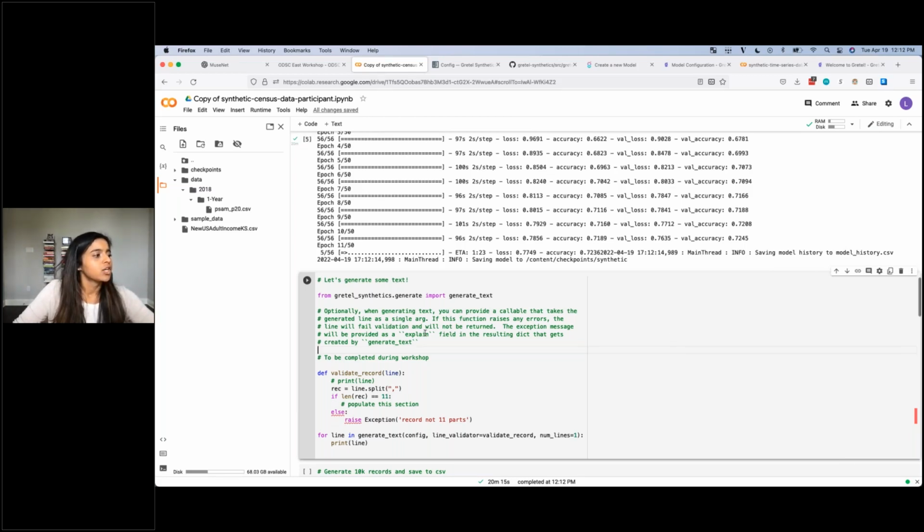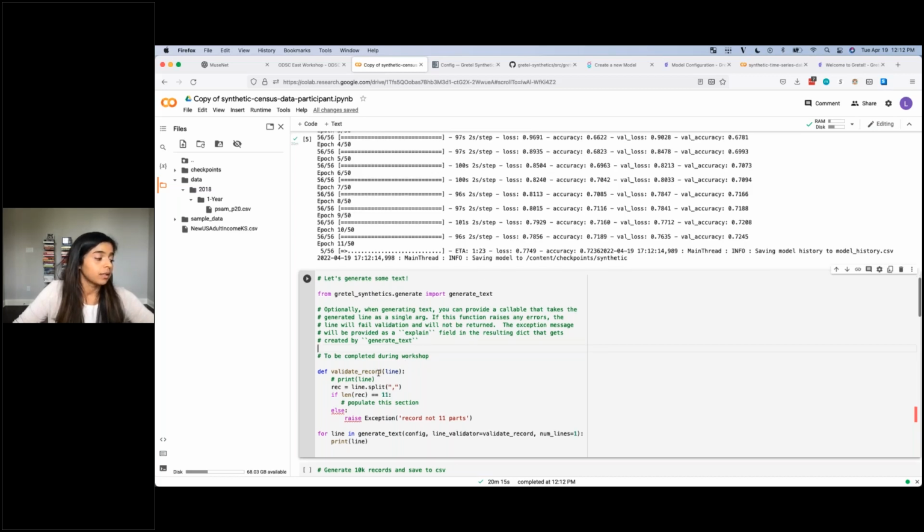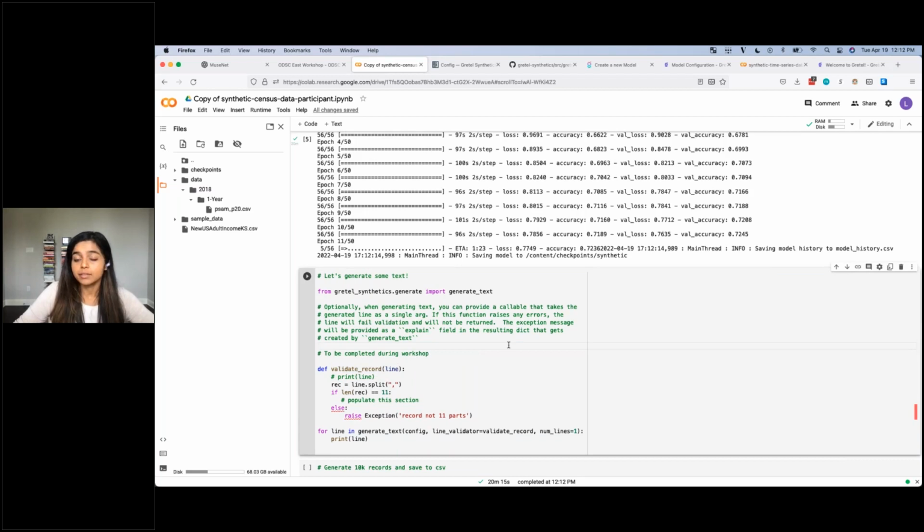All right, so to generate the text, we're talking about validating whether a record actually fits with the data set that we're trying to produce. And we'll use a function called validate record here that I've written.